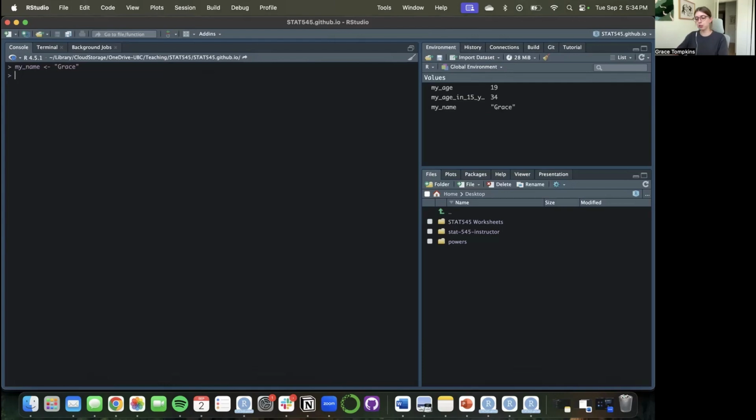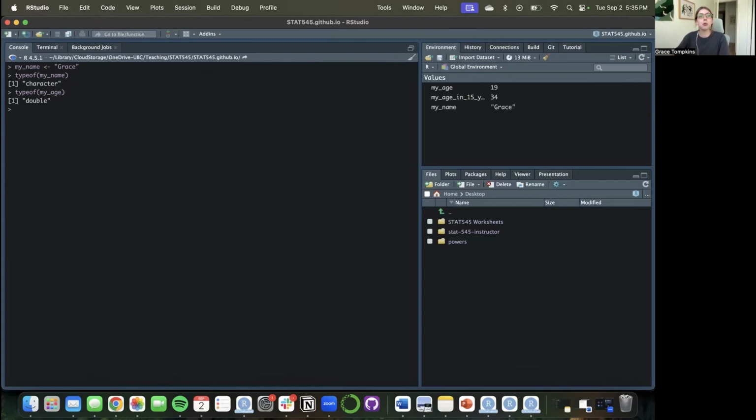And if I use the built-in R function typeof on my_name, it's going to tell me that it is a character. Whereas if I wanted to look at what type of data my_age was, it would say double. And you may be wondering, why isn't that numeric? Well, double is a type of numeric data. So if you see double, for now, you can just think of it as being numeric data.